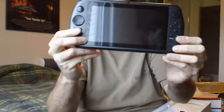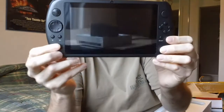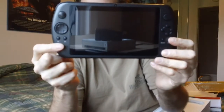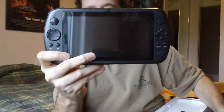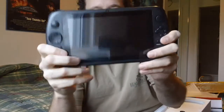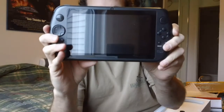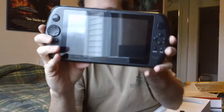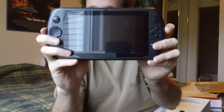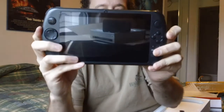Now, unfortunately, from what I've heard, this is again one of the downfalls. My understanding is there's actually only one speaker built in. I know that's pretty bad. But again, as I'm saying, $106 shipped to my door. If this thing turns on and plays and runs most things smoothly, then I'm not going to complain. It's good enough. You can see other people's more thorough reviews on this, although I might get to it later.